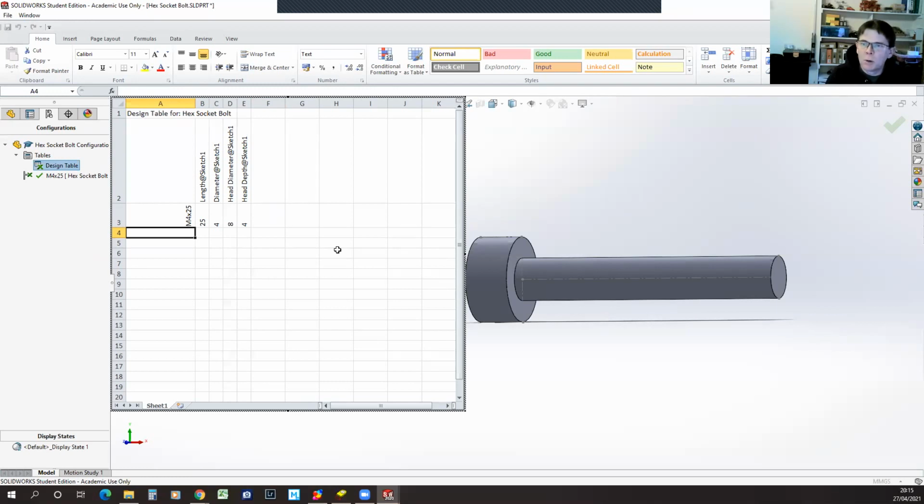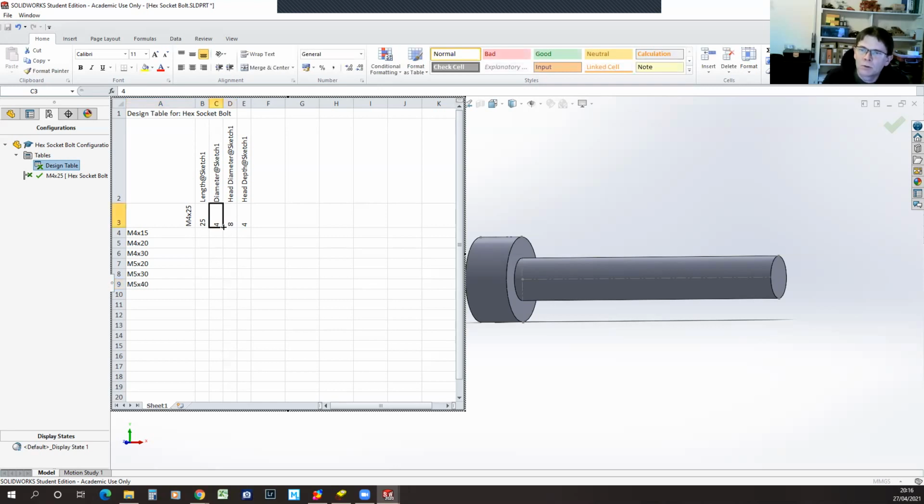So I might want M4 bolts of various sizes. So let's have an M4 times 15, an M4 times 20, M4 times, we've already got 25, so I'll have an M4 times 30. And then I'll also have some M5 bolts times 20. Now, these are just names at the moment. They don't bear any relationship to what sizes they have. I have to put those sizes in.